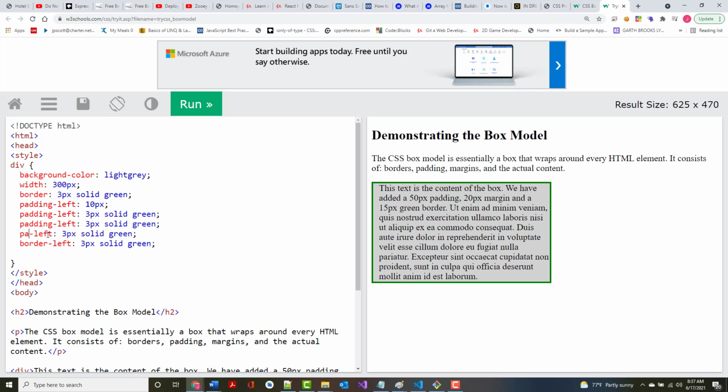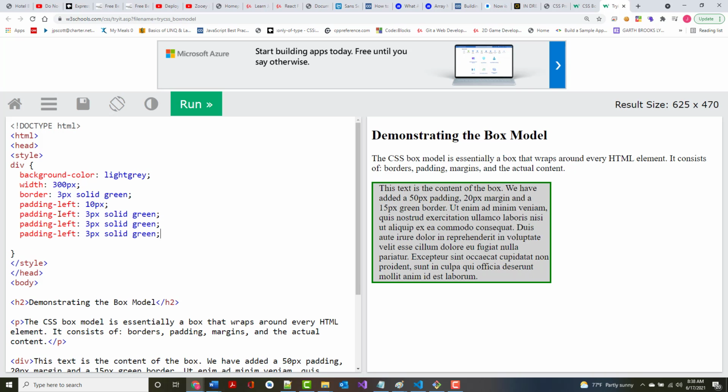There is a reason, a rationale behind this, and there's a reason I'm showing you all this. So I'm going to do a padding left 10 pixels. Then, in fact, let's just do it again from the top. So we'll do padding top 10 pixels. These don't have to all be the same number. Padding right 30 pixels. Padding bottom 50 pixels. And padding left, let's put 25 pixels.